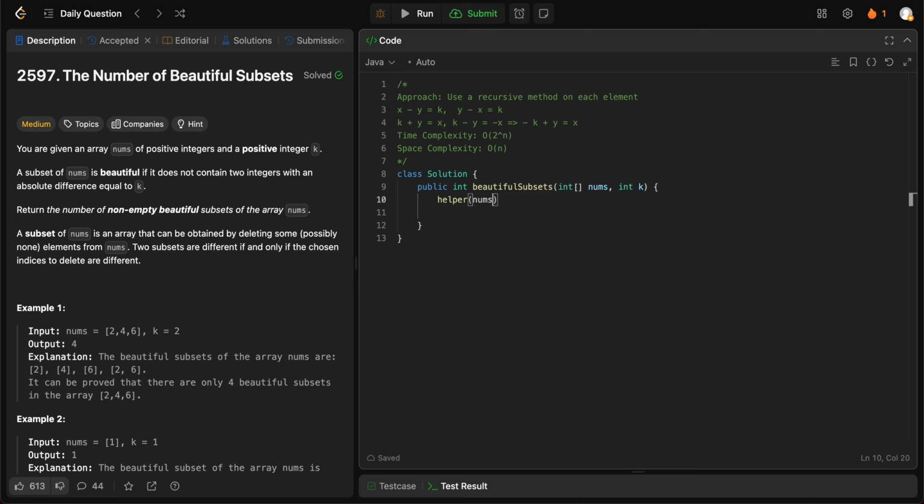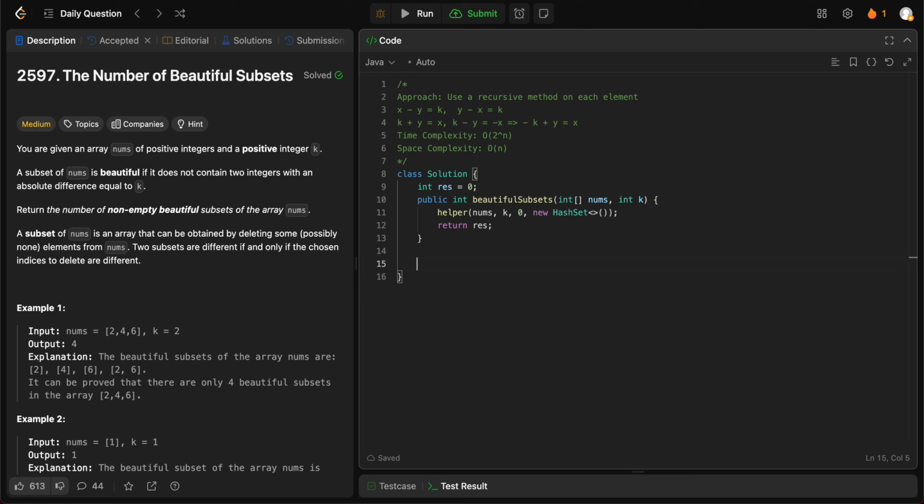We need to pass it a couple of things. Let's call it nums. And then we need to pass a difference. We need to pass an index, since we start off with 0. And then let's create a new hash set. Since this recursive method needs to increment the result that we need to pass on, let's initialize a global variable and call it res, initialized to 0. And then in the end, you return the result.